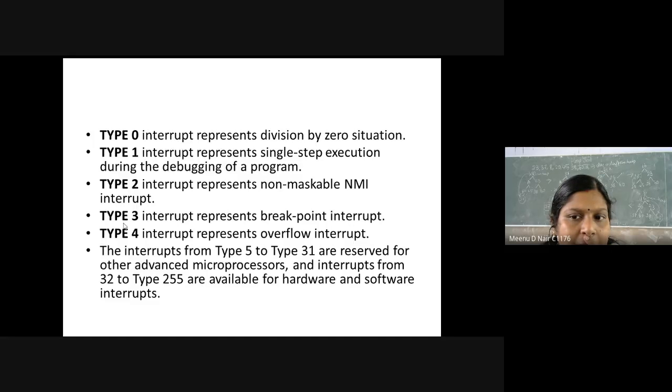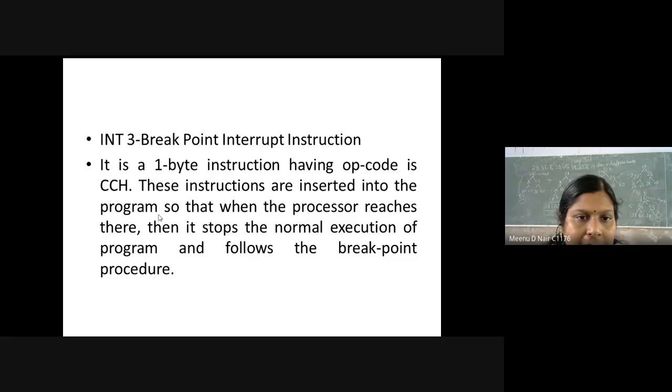So the breakpoint interrupt, what is INT3? INT3 is nothing but type 3, that is a breakpoint interrupt instruction. It is a 1 byte instruction having opcode CCH. These instructions are inserted into the program so that when the processor reaches there, it stops the normal execution of the program and follows the breakpoint procedure. If you give a breakpoint address, once it reaches that location, the interrupt comes in between. That is the breakpoint interrupt instruction.